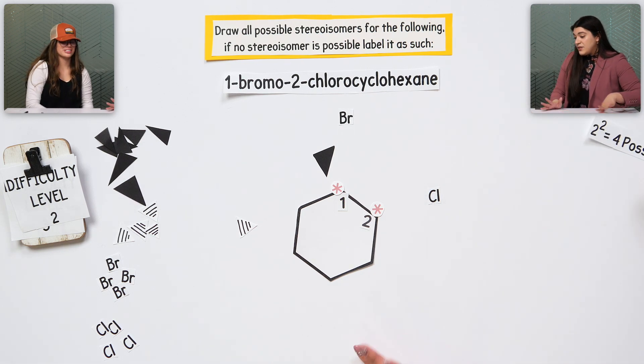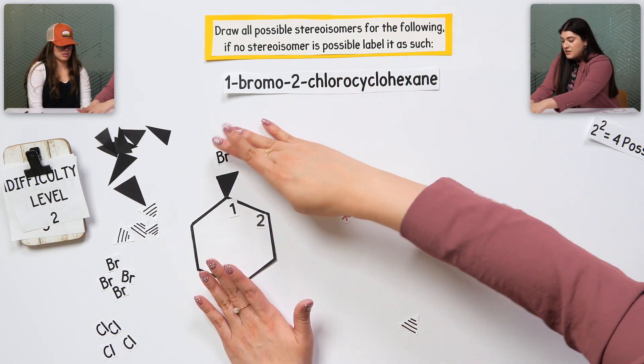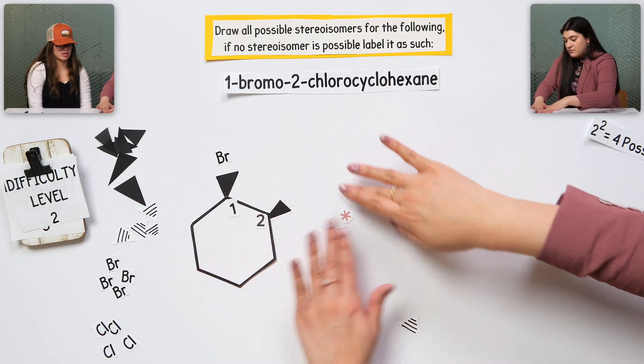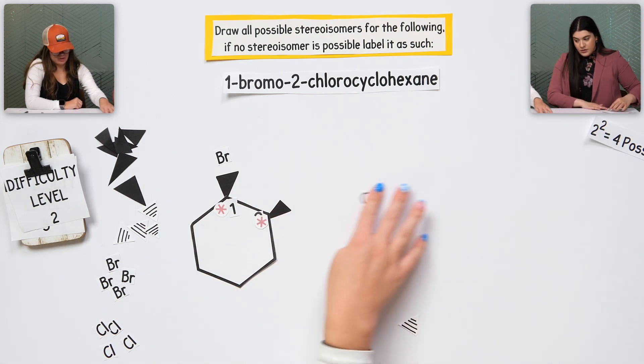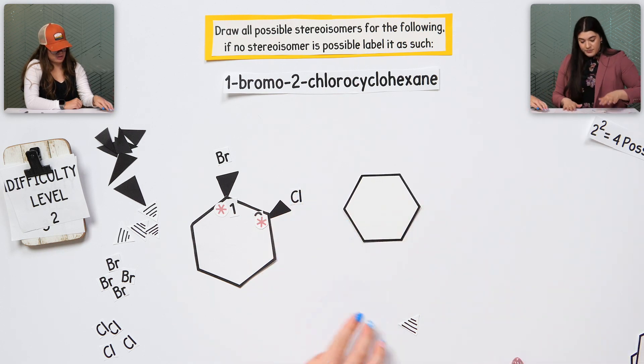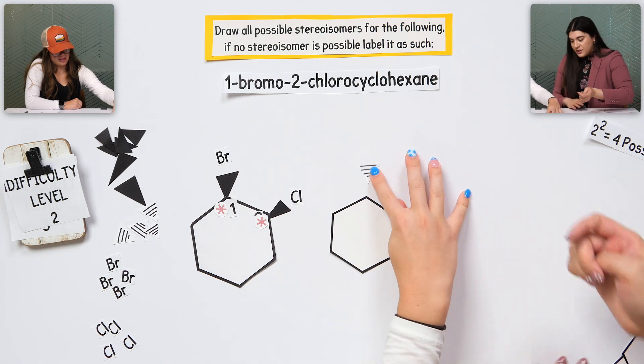Okay. That's what we're doing. So, we can start off with the first one. Maybe it's wedged and wedged. Yeah. And I'm going to have you keep building, so another one. I could do, like, wedged and dashed. Good. Right? And we'll keep it, yeah, good. We'll keep it the exact same.